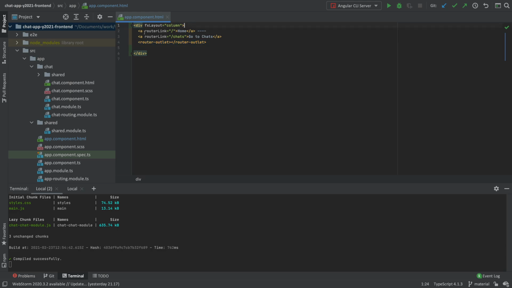So since these are going to be one line, I'm going to make a new div right here to explain that these should be of the flex layout row. It's going to be a single line, and there I'm going to put in these two right here. There we go. So now we have the links available. I'll just remove these minuses.